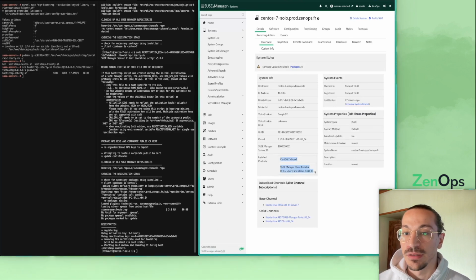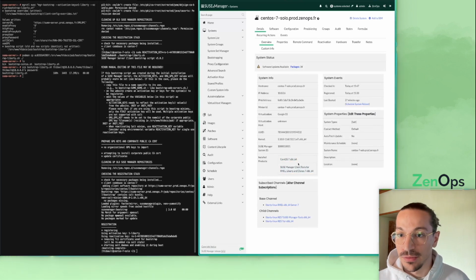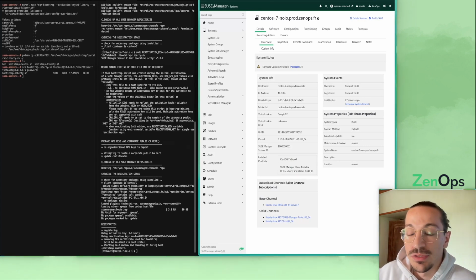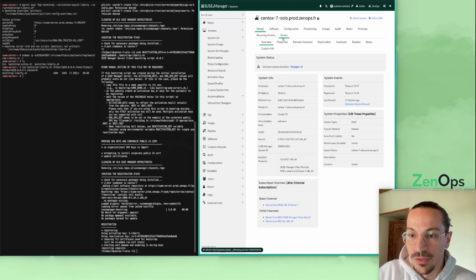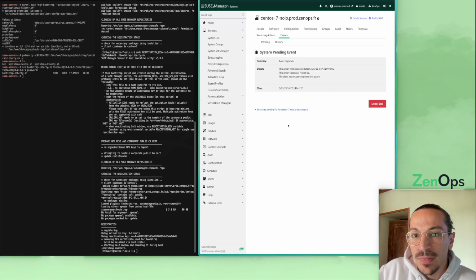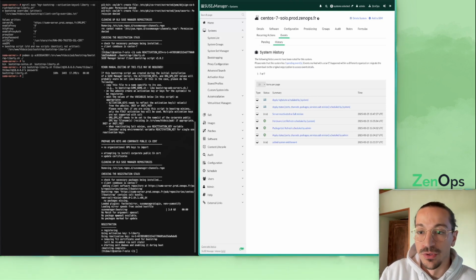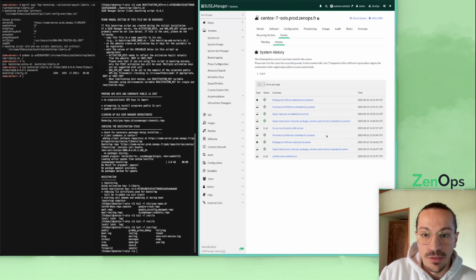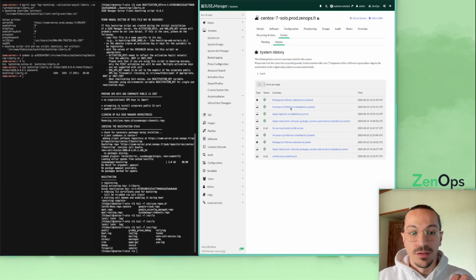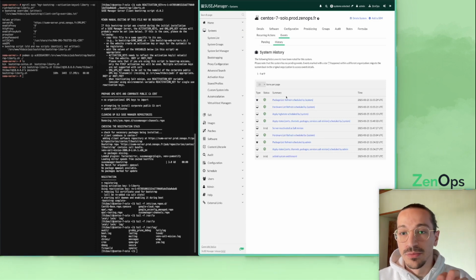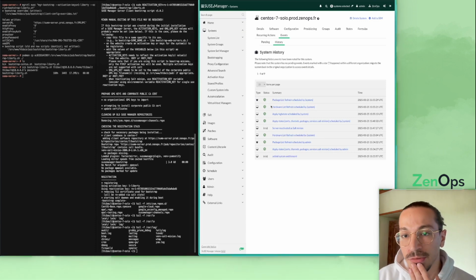So we can see here, actually it's a CentOS 7, but in the next minute it will transform it and migrate it to SUSE Multi-Linux Support, or SUSE Liberty Linux, which is the older name. We can see in the events that the iState is actually running. What does an iState do? An iState will apply different parts of scripts or things that you want to apply to a Salt client, a Salt minion, to be sure that the desired state will be applied on your minion.